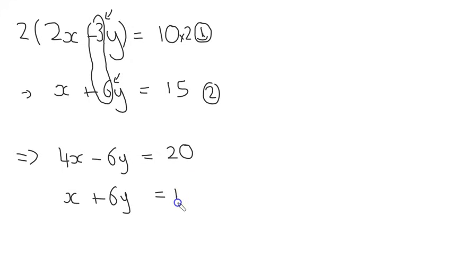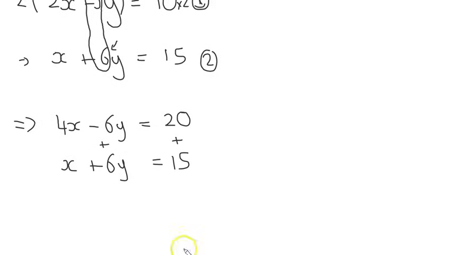So then we notice now that we have a minus 6y and a positive 6y, so definitely if we add these together now, then these 6y's are going to cancel out, which is what we're trying to achieve, and then we will have 4x plus x, which is 5x, the y is disappearing, and then we have a 35 on the right hand side, and so in this case then x will just be 7. This is a little bit more complicated in terms of subbing x back in to get y, but it's definitely still possible.